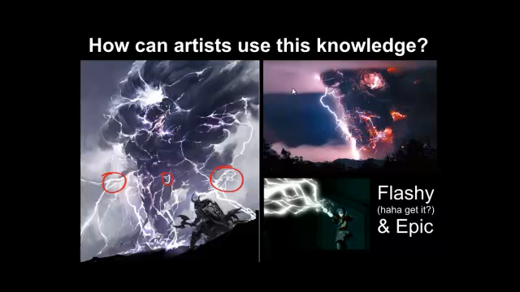Artists like to use lightning to make flashy, epic illustrations, and on the left is an illustration which does reconnect the lightning bolts together. Like I said earlier, it's not a circuit, it's more like a tree branch. It's also missing a key element, which is in the picture on the top right, a volcanic eruption, which would create this dramatic effect because of the extreme heat rising and colliding with the cold air around it, creating this immense lightning storm.